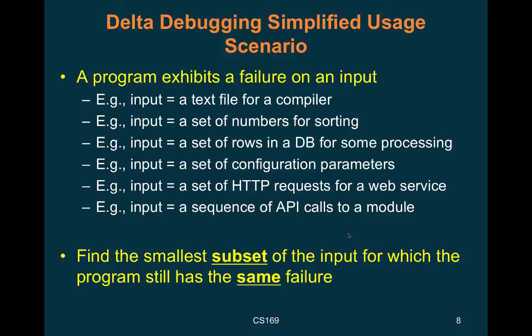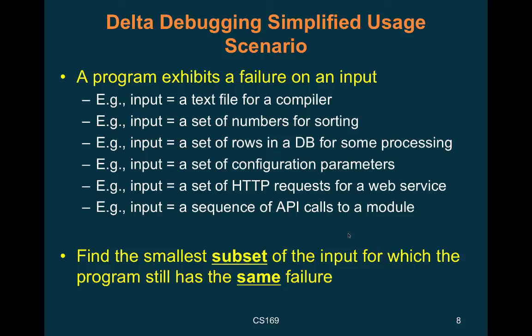Imagine web services that get lots of traffic. How do you find among all those millions of requests the 3 that, if you just replay those, crash your web service? Actually, I use delta debugging for this particular thing in practice.